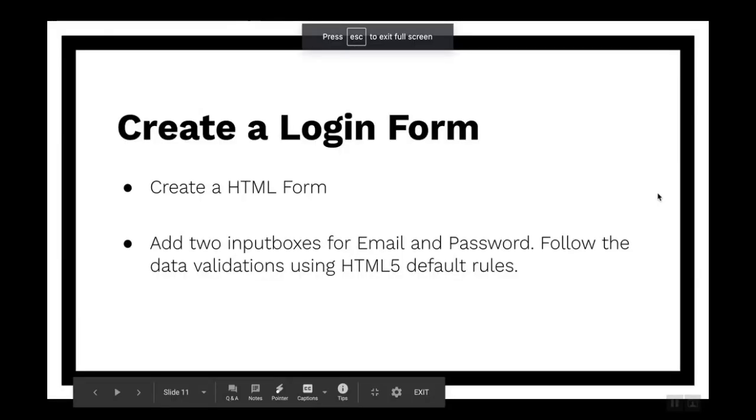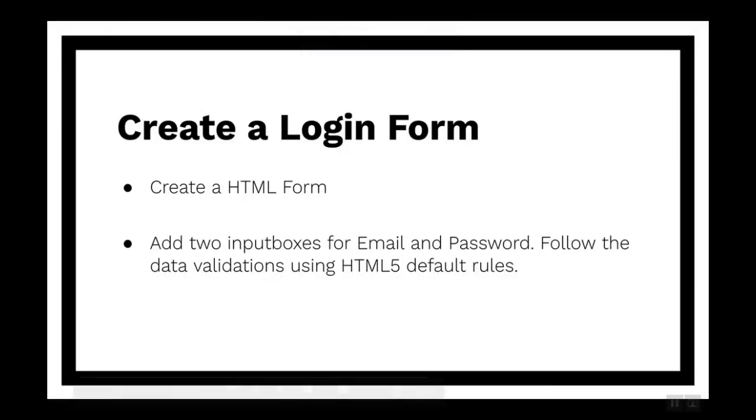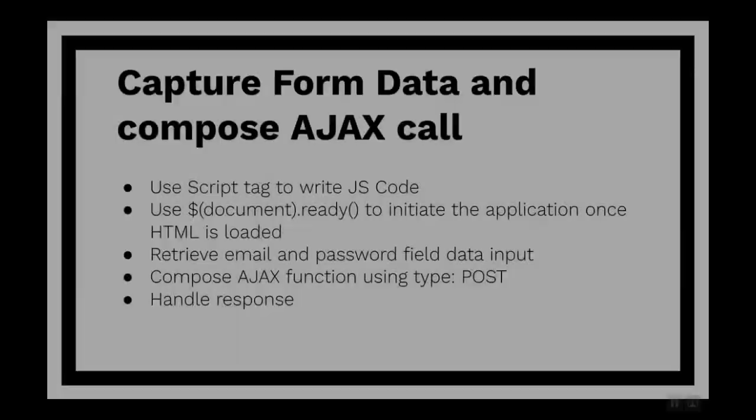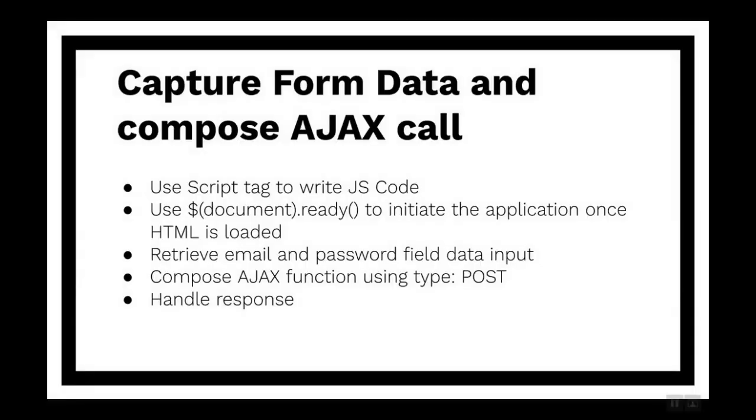So we actually created an HTML form by using a simple form element and using a bit of Bootstrap. We used the Ajax call to log into the server. We made sure that we used document.ready to make sure that jQuery is seeing that the HTML has actually been loaded, and we used the Ajax function with the request type of POST, and we handle the response. So that is it.